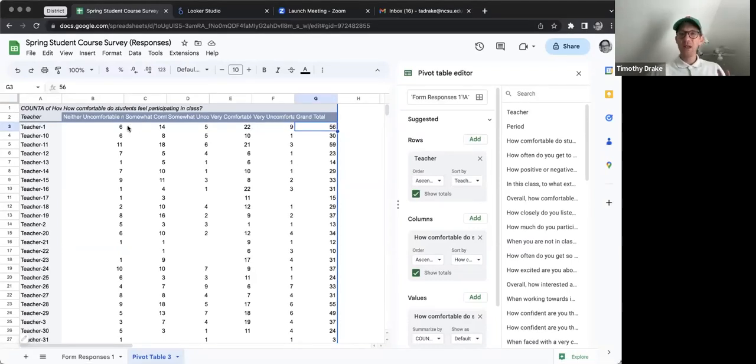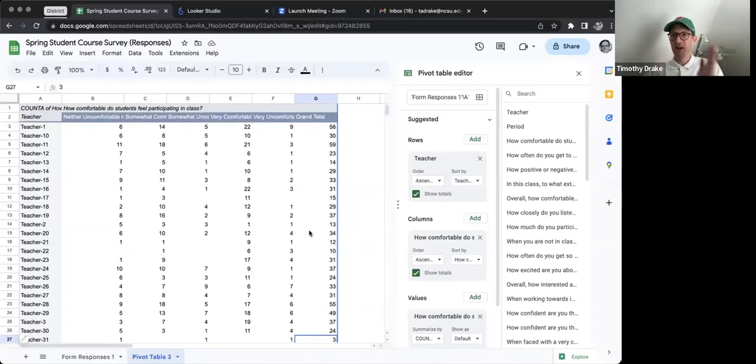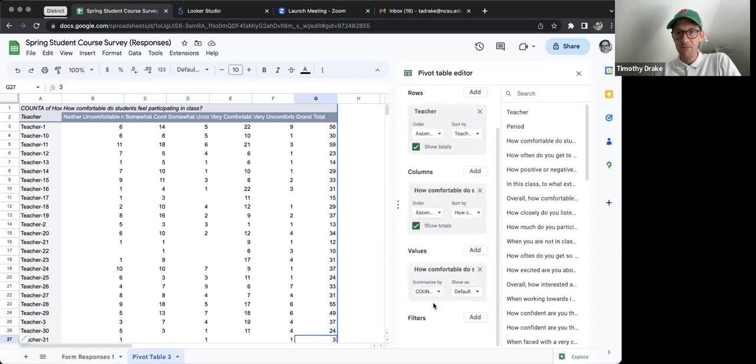The numbers, though, could be a little deceiving, because notice we have some teachers, like this teacher had 56 responses, that's quite high. This teacher only had 3. It's good to know our count of how many replied. But one way to make this table a little more standardized across our teachers, given that these numbers vary, could be to change the values that we want to see from a count to a percentage. Excuse me, here. We want the percent of the row.